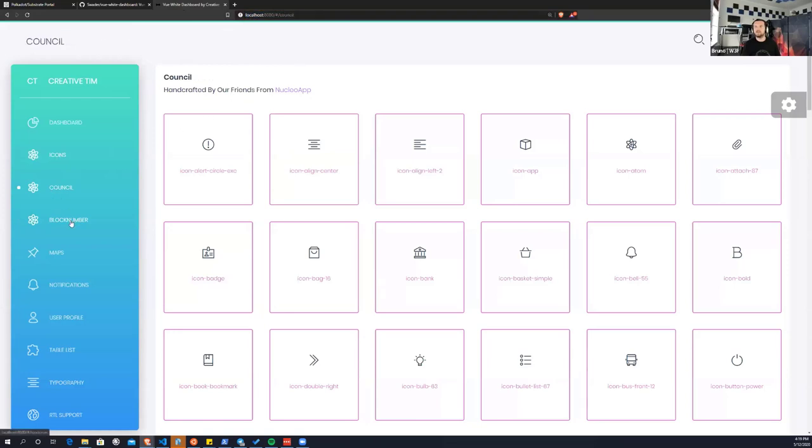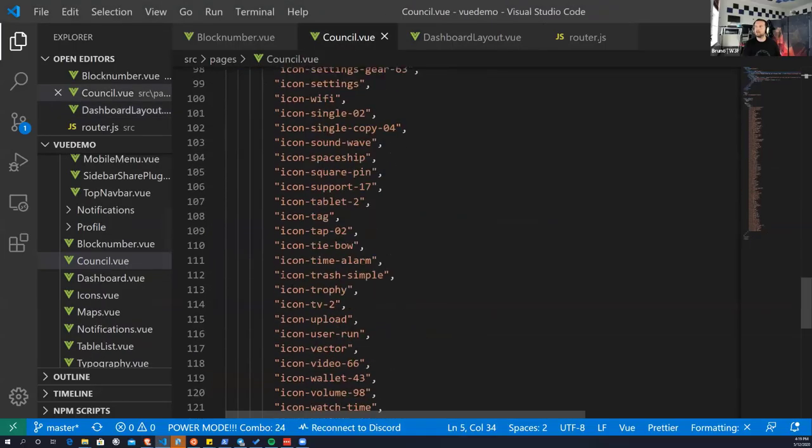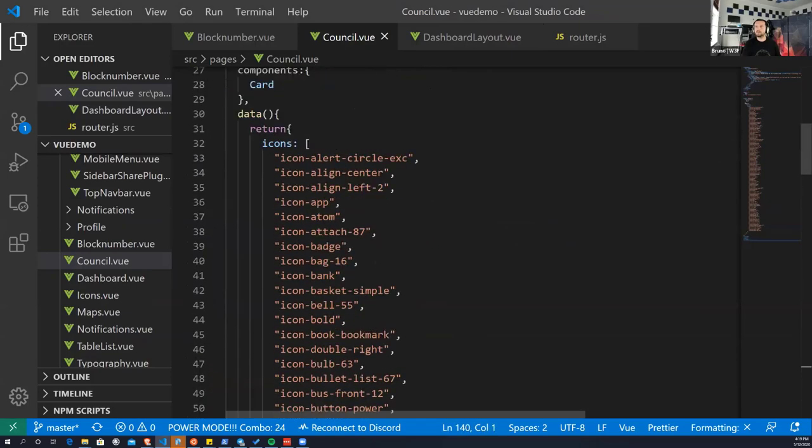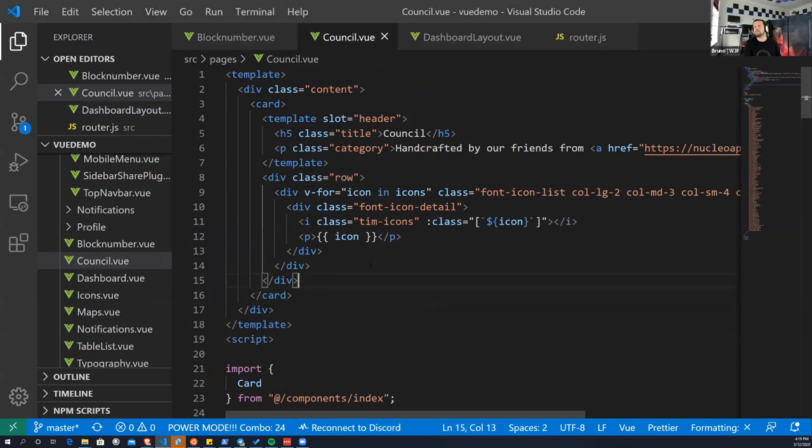All right, so we added two new components. We can now edit these and play around with them. And that's how easy it is to create new pages, new templates in an app like this, a Vue.js app. Basically, the only thing that would break if you gave this component to somebody else is your styling. Because this inherits the styles from the entire dashboard and doesn't have any per component styles in the actual component, if you give this to somebody, it's just going to look like a naked HTML page, which is also fine. I guess you don't want to impose your style on somebody who's trying to use your component in their app. Your mileage may vary on what you prefer there.